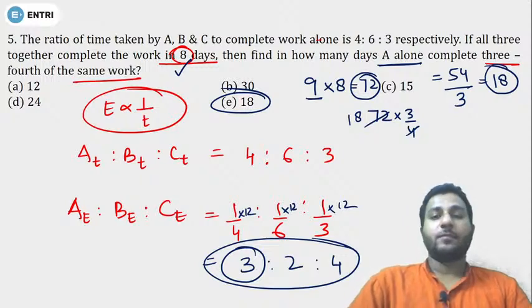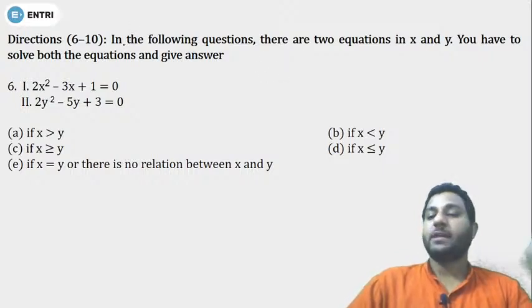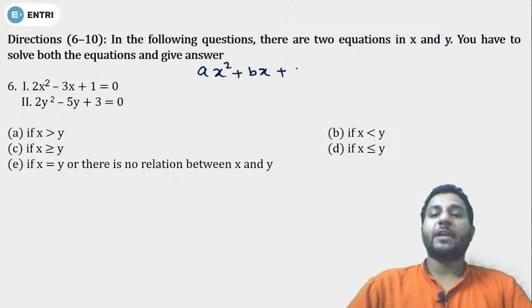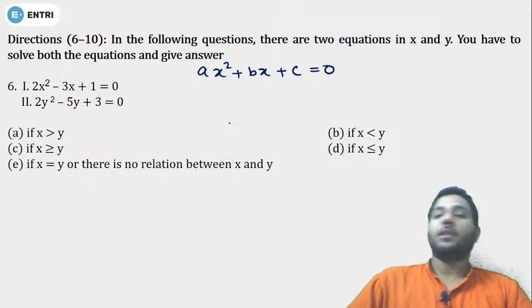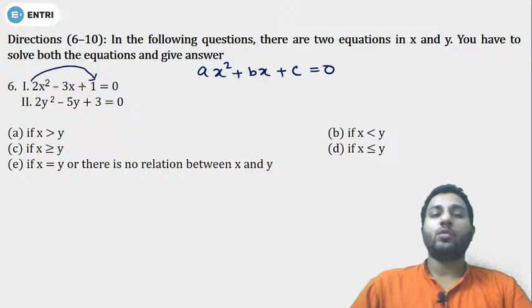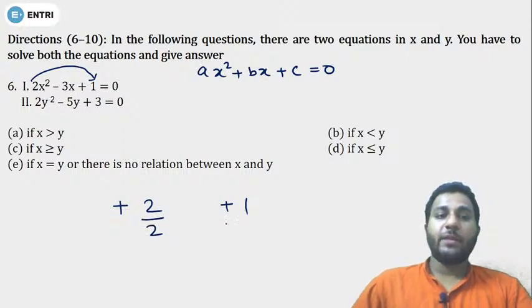Okay. Next question. Next question is from quadratic equation and it will be a bonus one. So look at this. As you all know that we will compare it with the standard equation ax square plus bx plus c is equals to 0. Now here let's multiply 2 into 1. The roots will be plus 2 and plus 1. Why? Because minus and plus has been given. The sign is minus and plus, but it will be divided by 2.